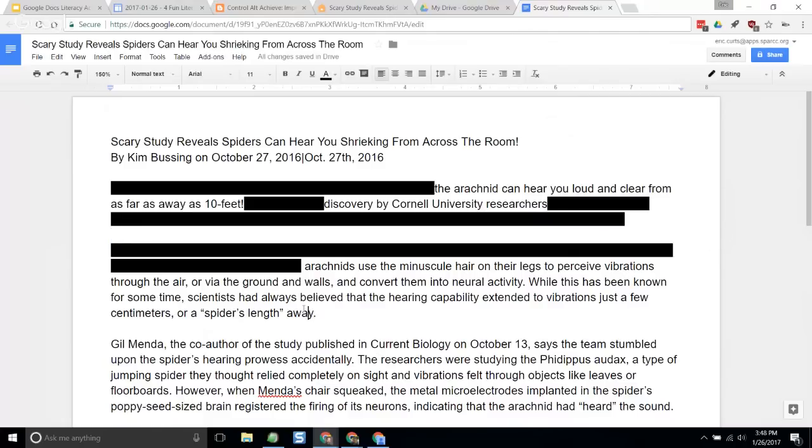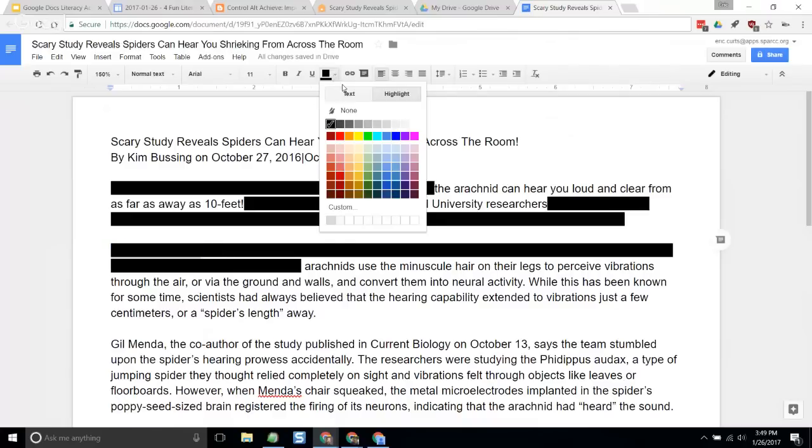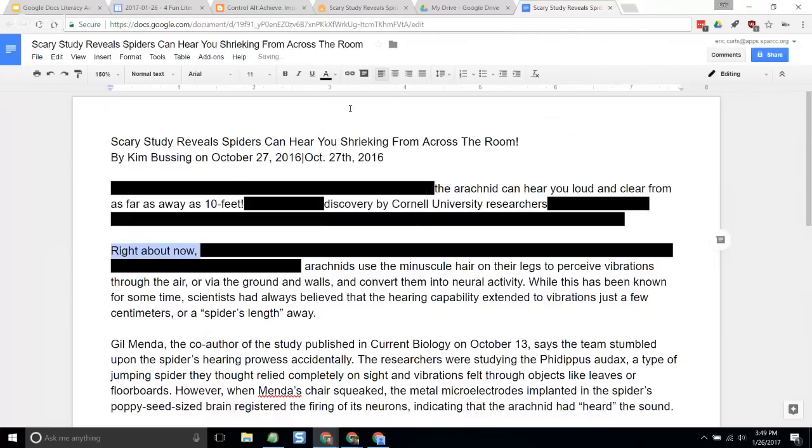Now, if later a student decides, maybe I didn't mean to black out something here, no problem. If you simply take your mouse and select over it, you can actually see through it, little X-ray vision there. You can see through the black and see what words were behind it. If you say, on second thought, I didn't mean to get rid of something, no problem. Go back up to your highlight button and choose none, and it will remove that. So even though you can't erase Sharpie, you can definitely do this inside of Google Docs.